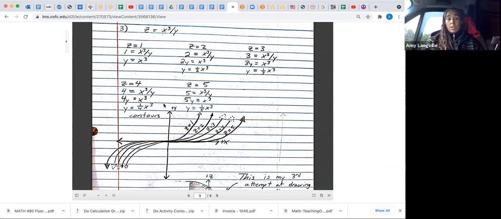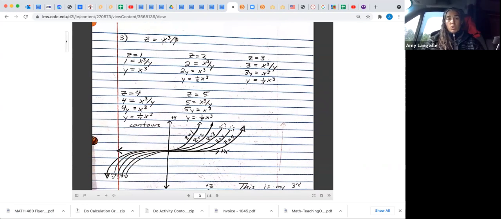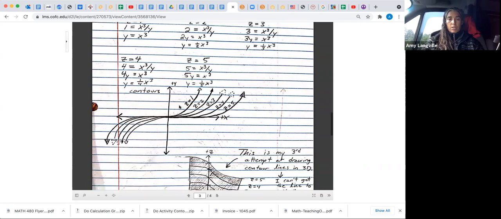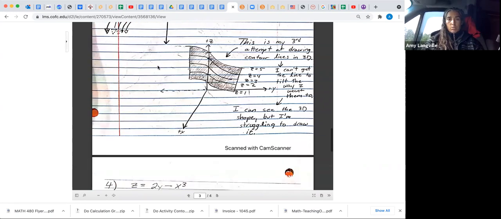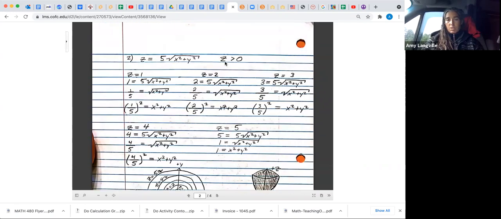Sometimes they won't work for a particular problem. This one, you could try anything. There are no restrictions on the domain. Other ones, maybe, let's see. This one here, there's some restrictions, right? So James shows us z has to be greater than 0, so he couldn't pick 0 or negative values for z, but he could in some of these others.